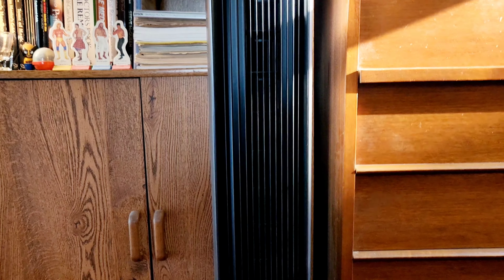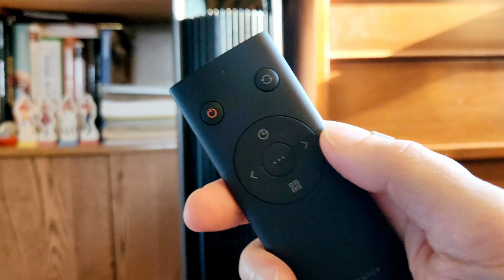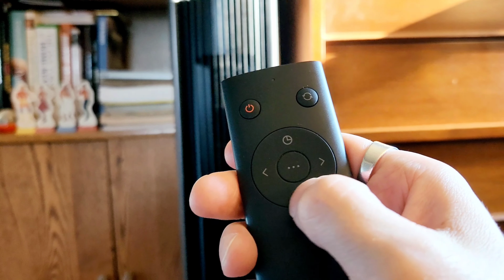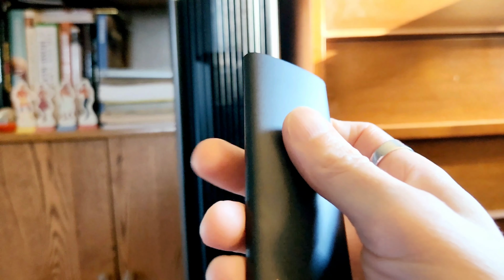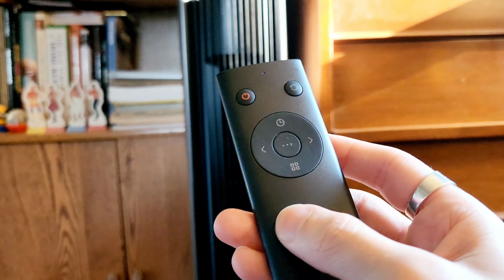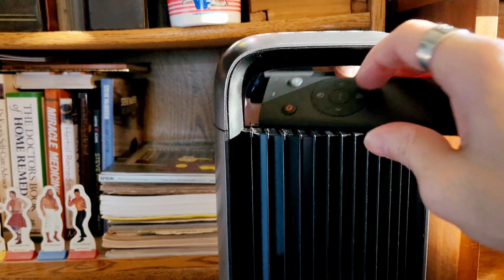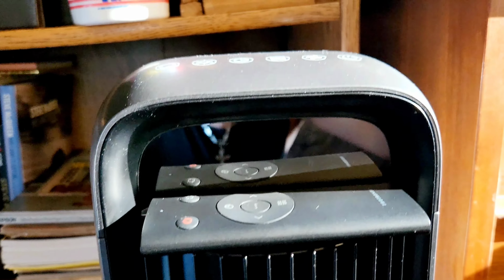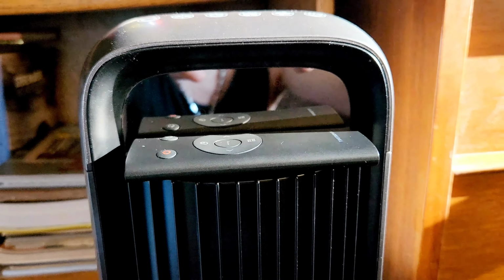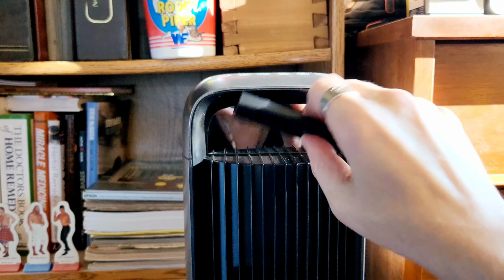Alright guys, so let's start and turn this bad boy on. And we got the remote, which I do like the remote, guys. This is hard plastic, but then this is very soft to the touch. I like that. It's a little large. Maybe I'd like it a little smaller, but maybe this will help you not lose it. But while we're on that, it has this remote control holder where we can actually put it. Again, I don't know if it's made for that, but I found it pretty convenient because most tower fans don't have a holder for your remote anymore.